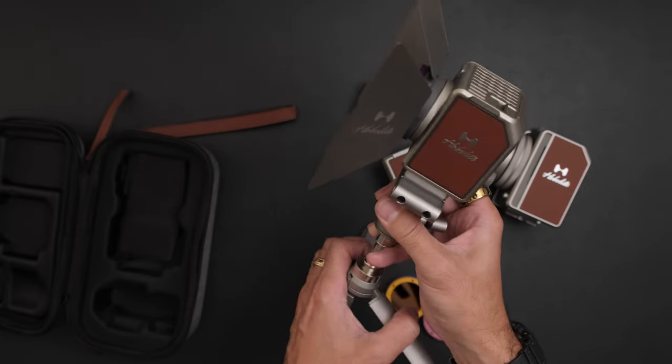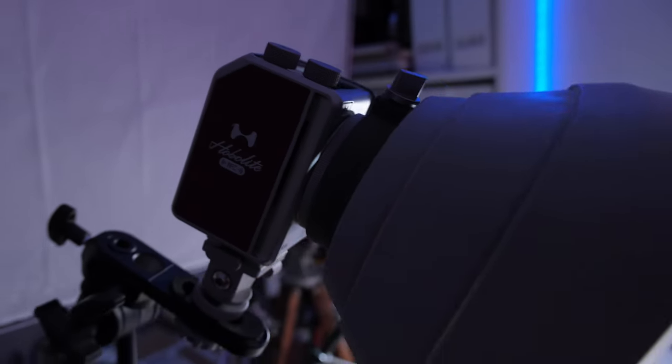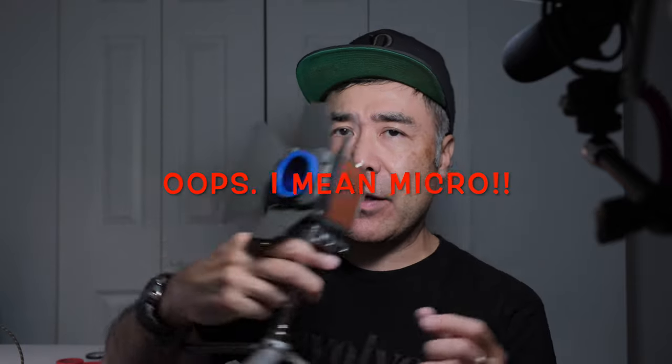Let's go over to Studio A and play around with this light. I'm here in Studio A — you can see a bit of the rigging. I have the mini with the big softbox just to my left, about a foot and a half away. The closer the softbox is to you, the softer the light. Here is the micro with the blue filter. Let's turn it on and go to 100% — you can see how it adds a more interesting background. And then with the little diffuser on, it softens that circle of light quite a bit.